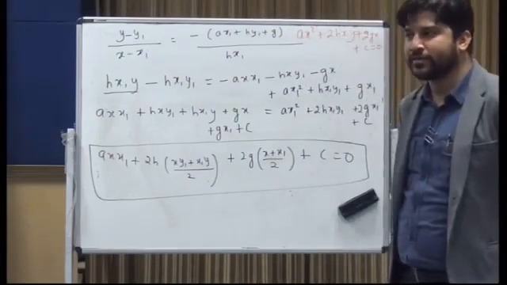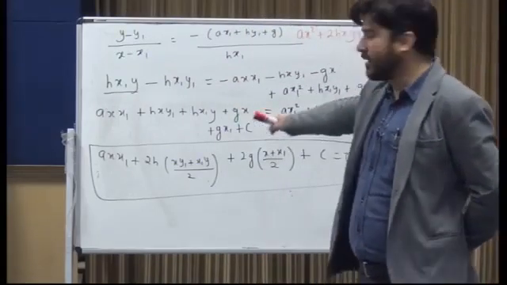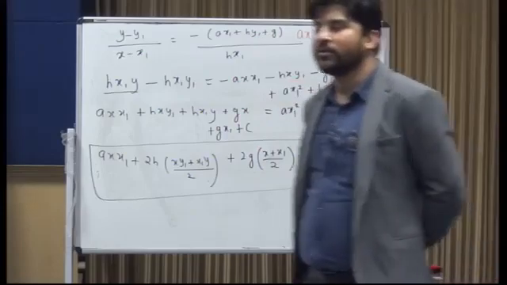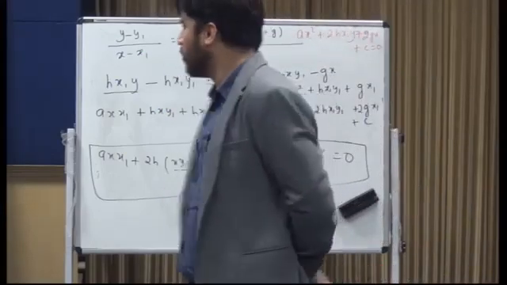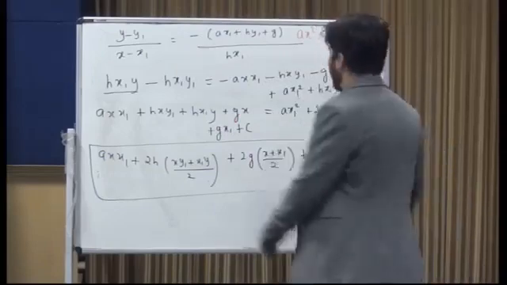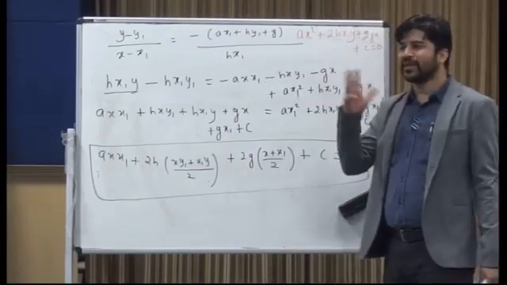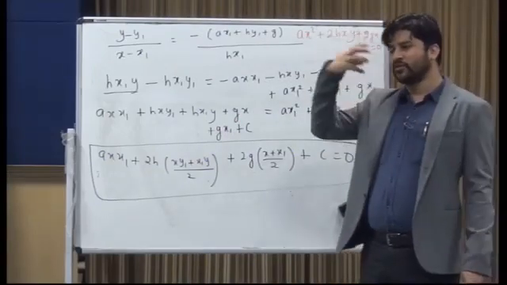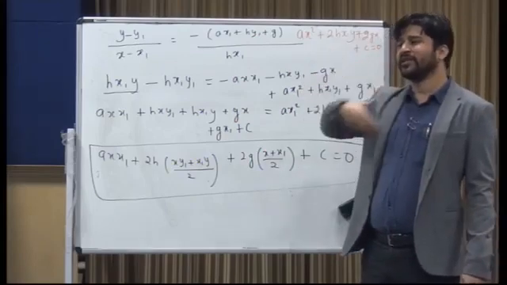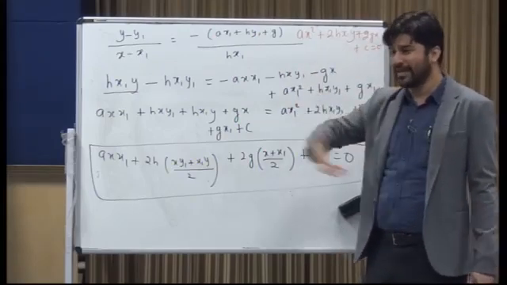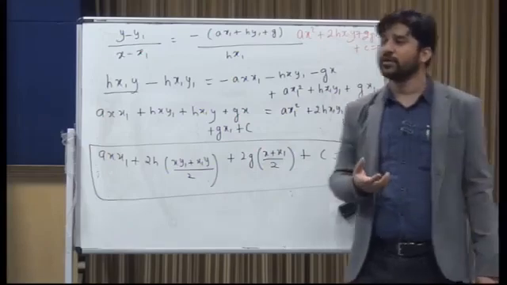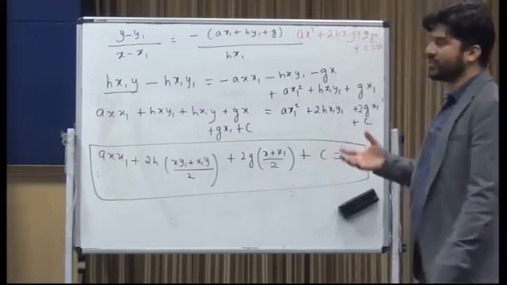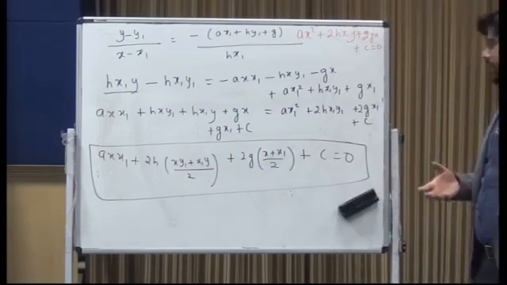Understood? It's an easy concept. Though it was a painful step, it turned out to be a friend, right? Okay, let's try a few questions now. See how it has become easy. Because what was there before? You had to assume m, then write a quadratic equation, and then use it to get the discriminant as 0, and that was a painful exercise. But now everything has turned out to be easy pie. Should I rub it?